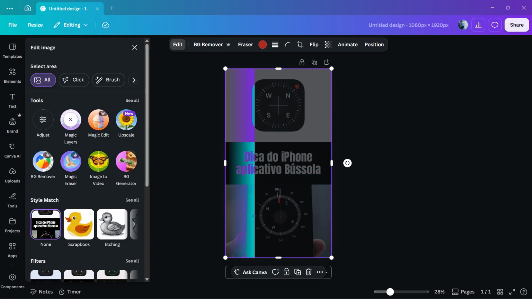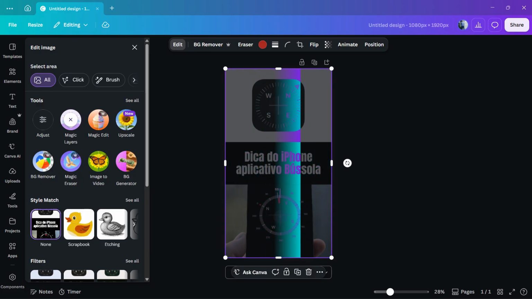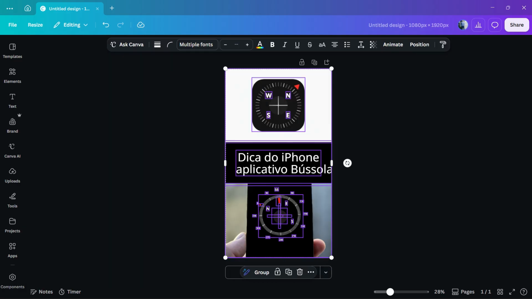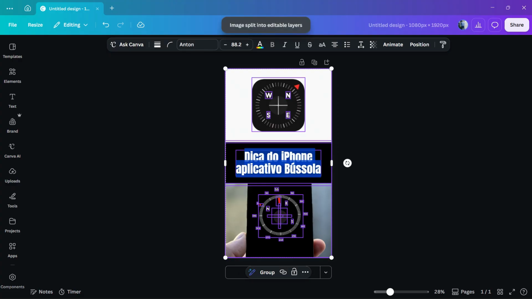Now, Canva is going to use AI to scan the image and find any part of it that can be customized. It can be a text, an image, anything. Even the fonts. If the fonts match some font in the Canva library, you can customize the fonts as well. And as you can see now, I can fully customize my font, okay? And of course, I can change the text.